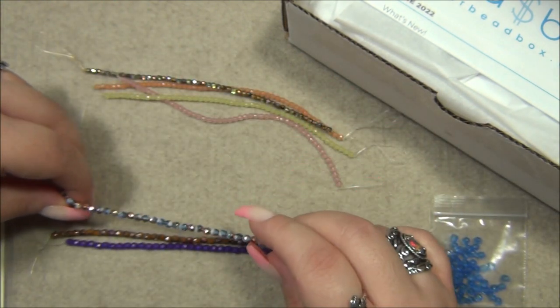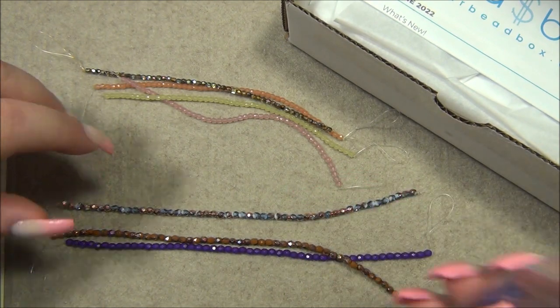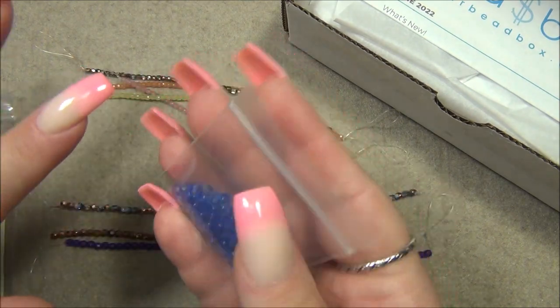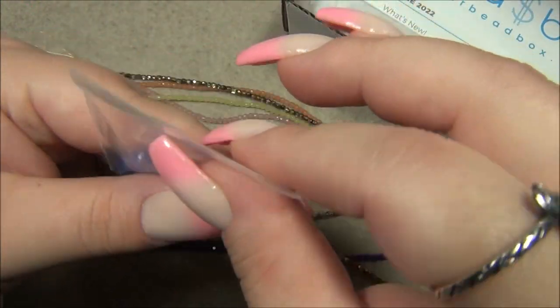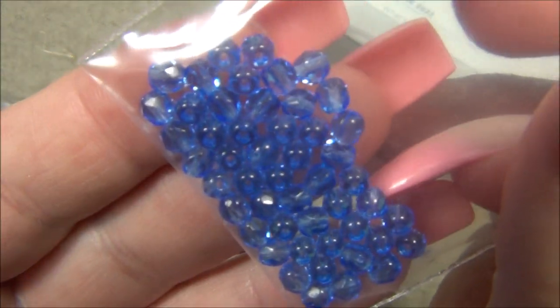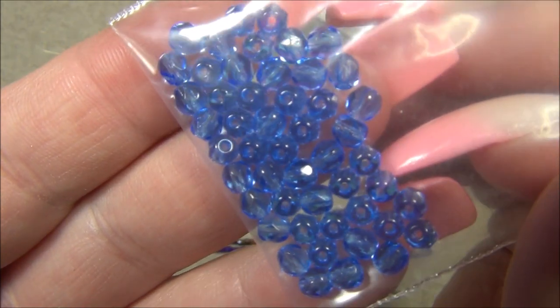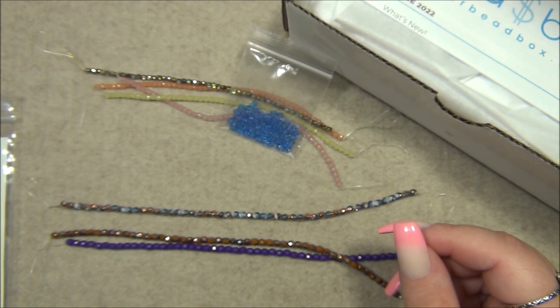And now we're going on to the 4mm. First one is Sapphire, which is probably going to be this, because it's just a sapphire color. And it's a very pretty color. It looks great with blue jeans. Those are beautiful beads.